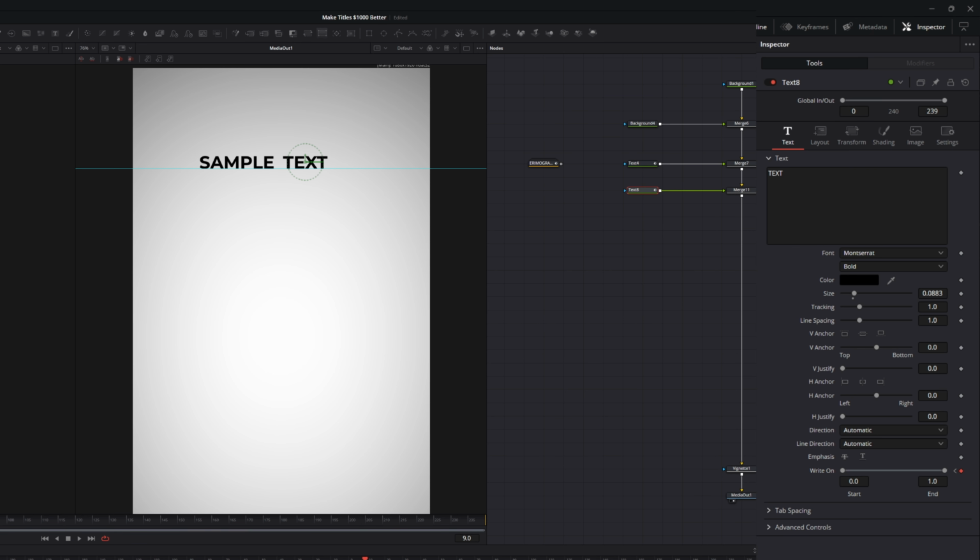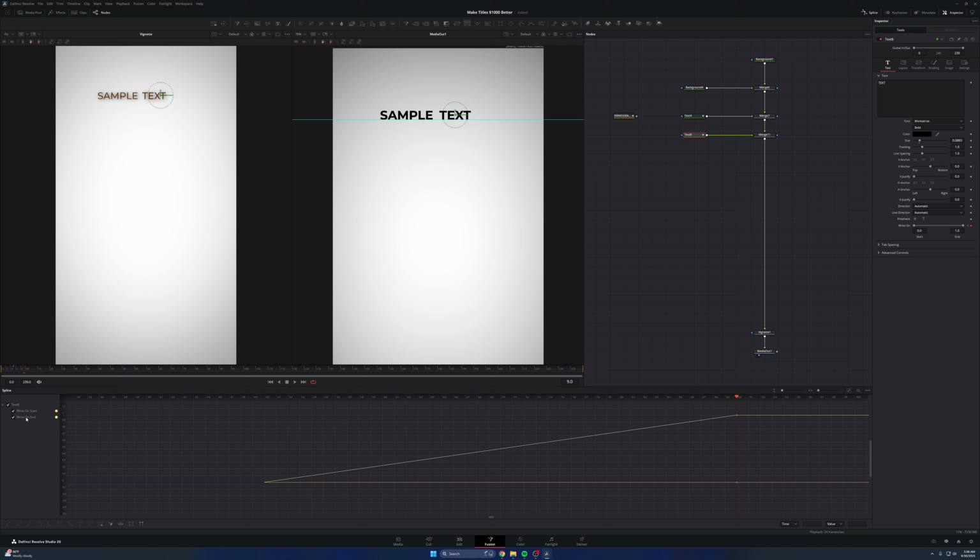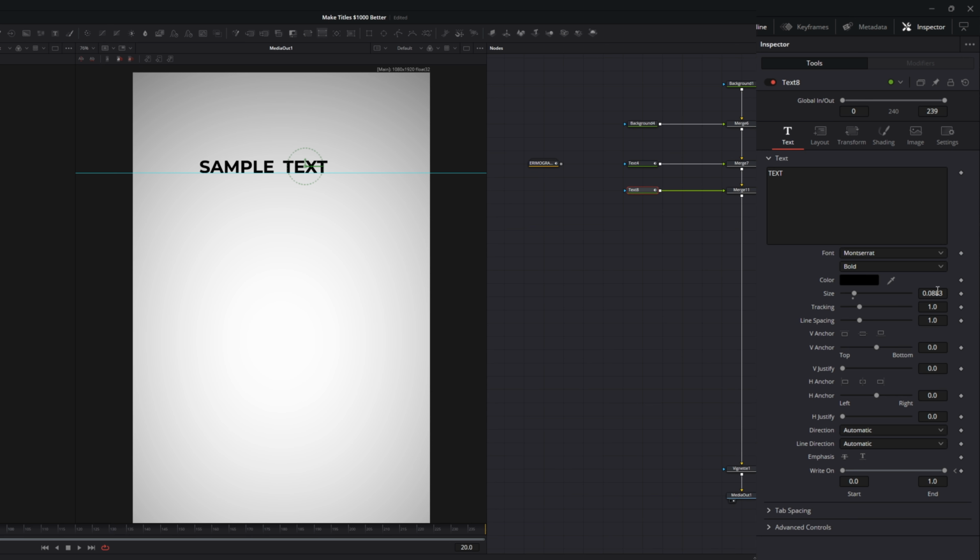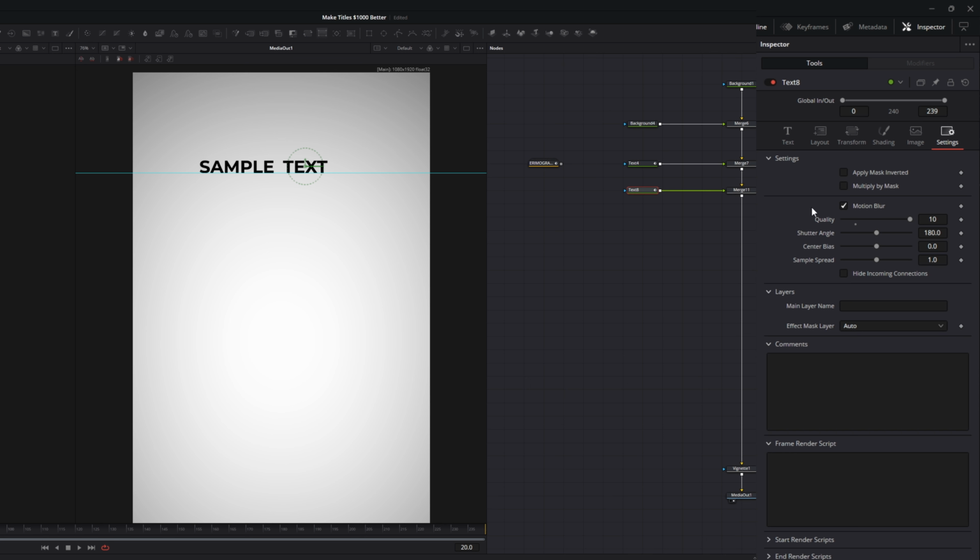And I'm going to do the same thing here for this parameter. For right on end, take both these points in their spline, press the letter S, and then take this top handle and just drag it all the way to the left so that you get this sort of nice animation right there. And again, for that extra sauce, you always go into settings and turn on motion blur, which is already on because we copied those settings. So now this is what we have. Doesn't look too bad. It's a great first start, right?